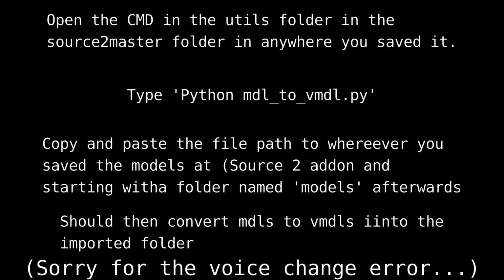Now you may have an imported folder outside your add-ons folder with the word imported in it. What I do is I take the textures and models out of there and just drag them into my materials and models folder in my add-in, and that will hopefully import your models in it. Now there can be issues if the models and textures have spaces in their names, which I was unlucky with.